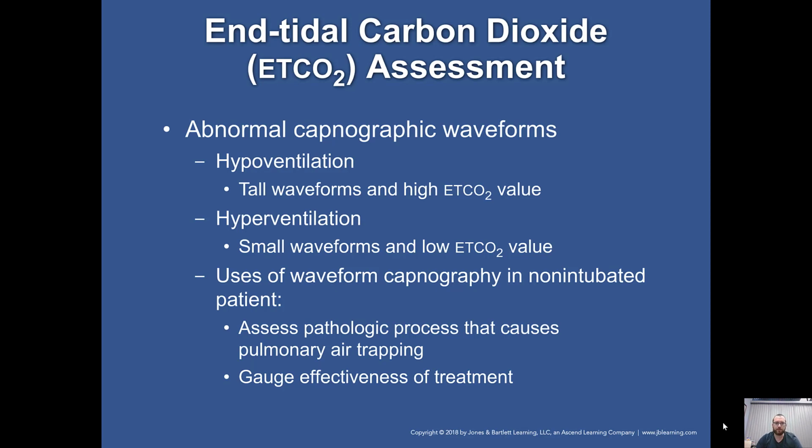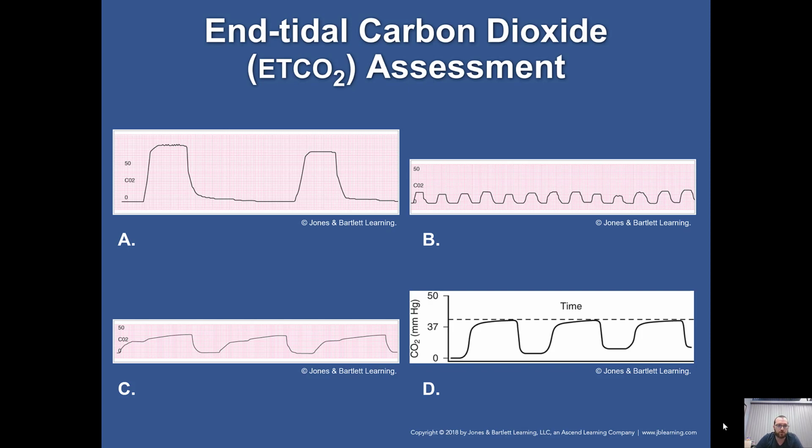Some of them that they talk about, we can actually get into different waveforms. Person's breathing too fast or breathing too slow, right? So A there on it. You can see where 50 is on the graph, so our end-tidal CO2 level is way above 50, right? So we're breathing too slow. We're ventilating the person too slow, so we need to pick up the pace a little bit.